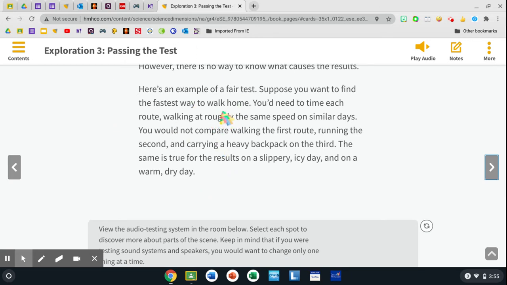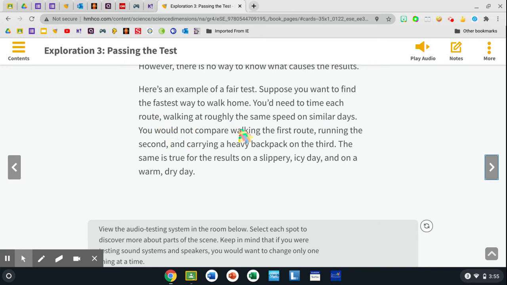So here's an example of a fair test. You want to find the fastest walk home. You need to take the time of each route, so we have different routes, and you need to walk at roughly the same speed on similar days. You're going to go different routes.